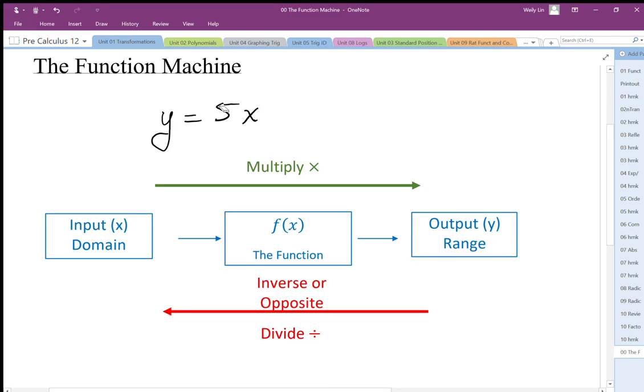We can do lots of things. We can do a function machine as square root of x. So any input, we do something, we get an output. It can be defined as this flow chart, and it can be defined as an equation.